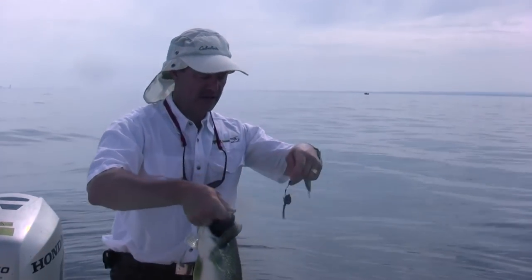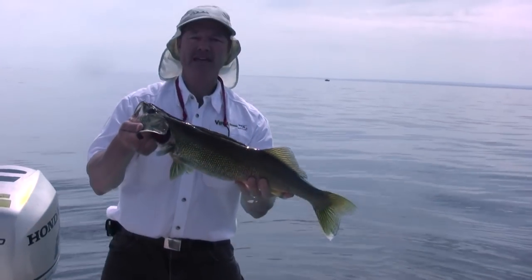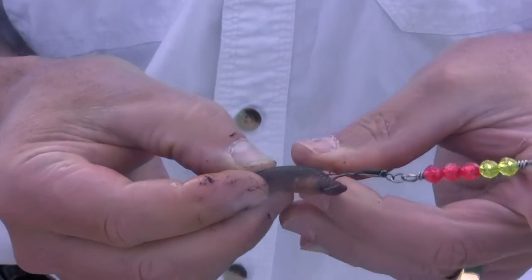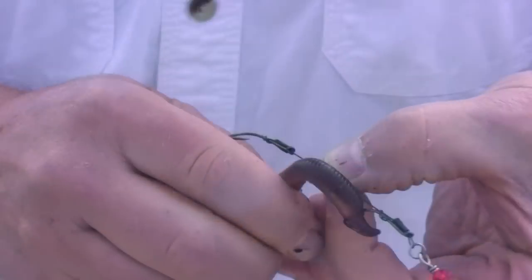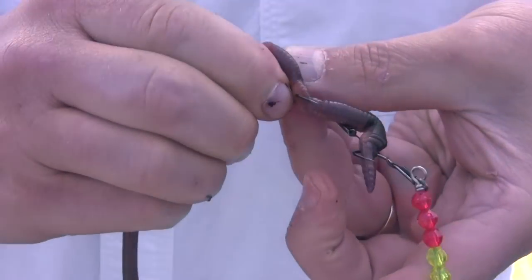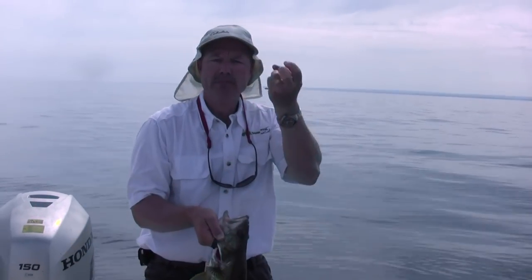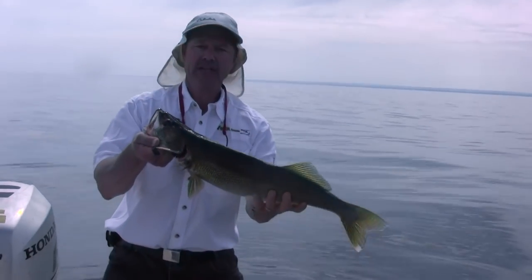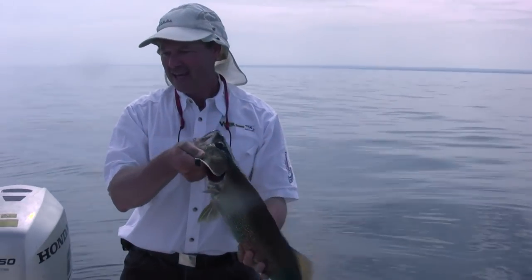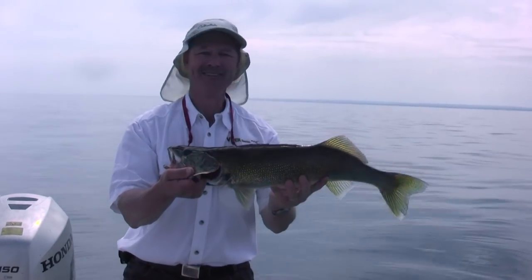This is my favorite size viper spoon — the sp2. The sp2 comes with three hooks, which accommodate your bait very nicely. What I also like about those three hooks is you can put your worm on there, and with the tight single-strand titanium wire line on the viper spoon, it not only prevents against toothy fish but also prevents your nightcrawler from balling up while trolling — it keeps a nice natural, elongated presentation. Looking at the graph, we're at 64 feet of water and marking a little bit of baitfish, so I think we're in for a great spot.